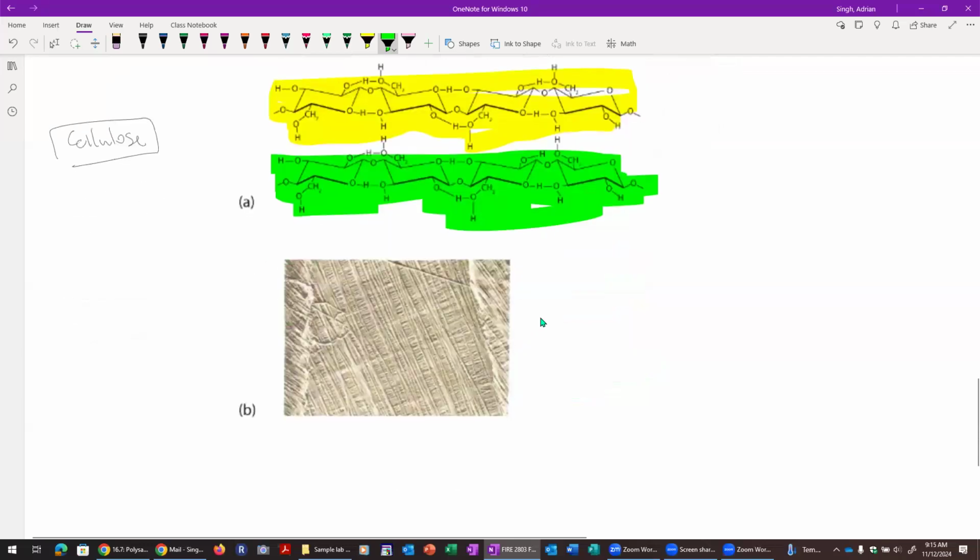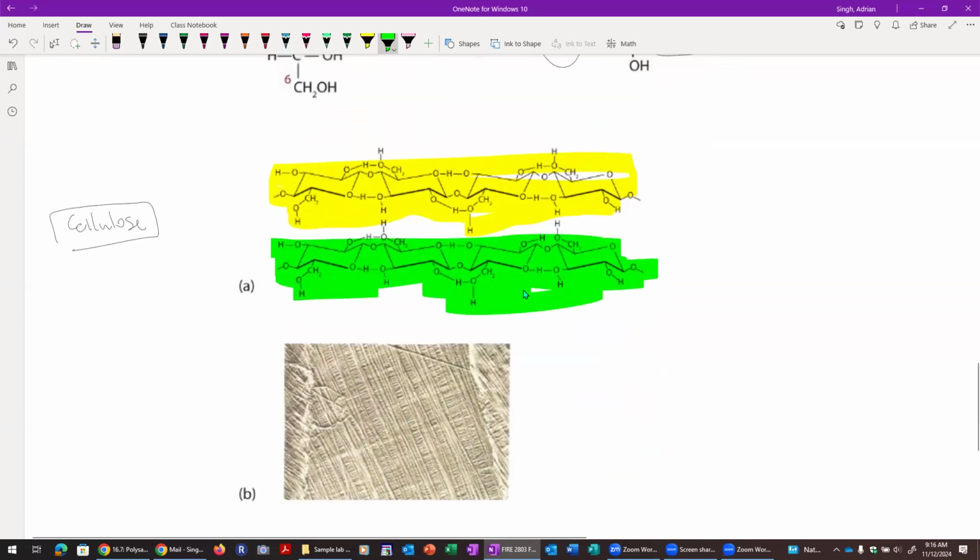So if you were to look at the cellulose under an electron micrograph, or electron microscope, you would see them kind of packed parallel to each other, sort of layered on top of each other to give you a lot of structural strength and integrity. So the point here is cellulose is a polymer, and so it's a huge, large molecule made up of repeating units of glucoses that are strung together. So glucose is the monomer that makes up cellulose.